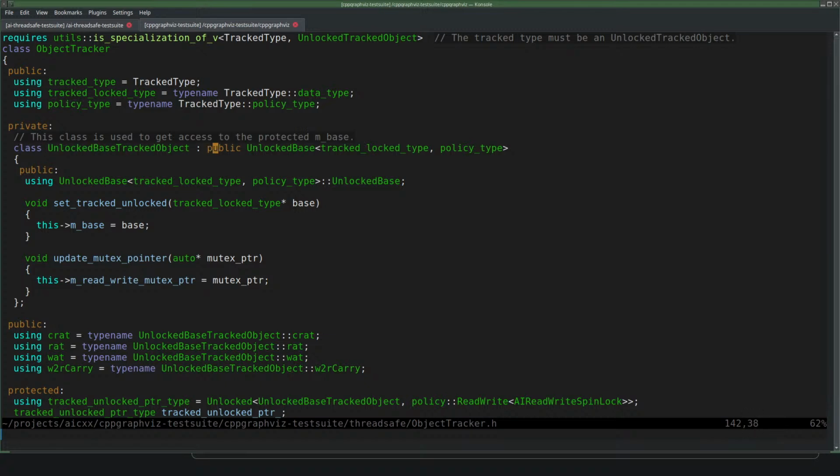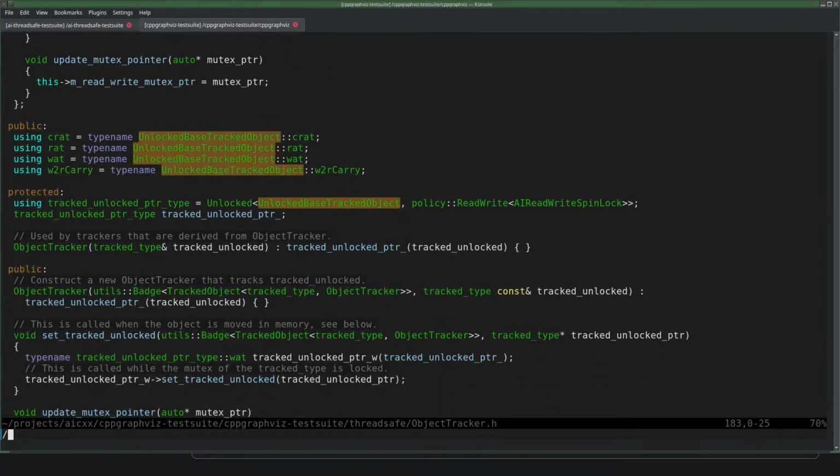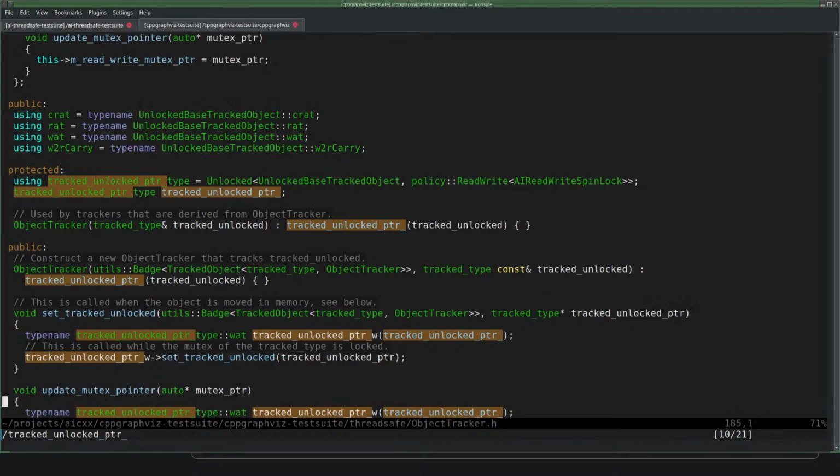It is an unlocked base. Okay, so that has been using a reference to a mutex that is an element of the unlock that the unlocked base was created from. Which means that this tracked unlocked pointer was created from, which is the tracked unlock that was passed through the constructor here, or here.